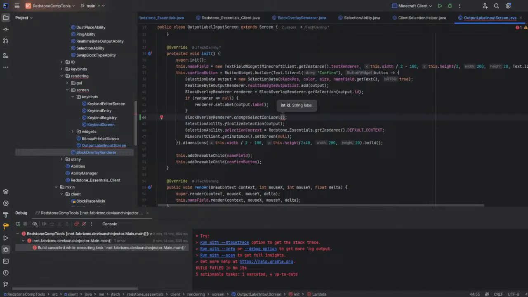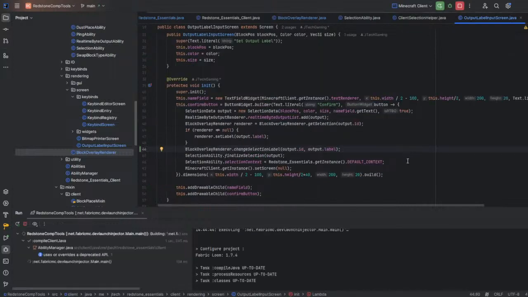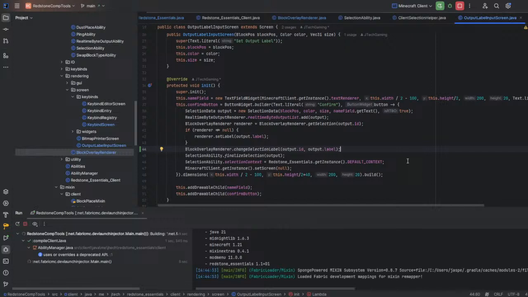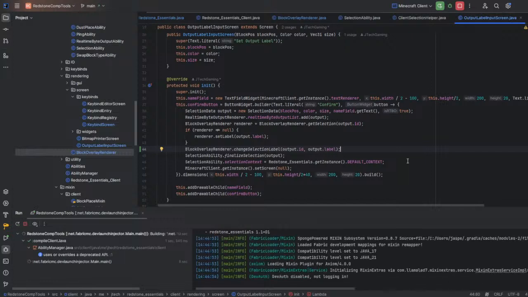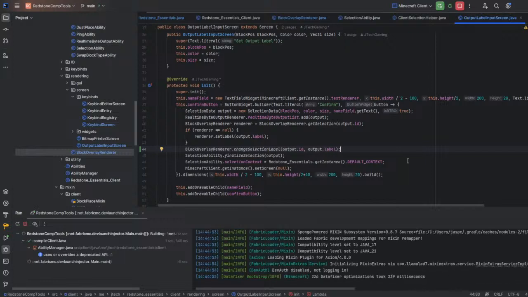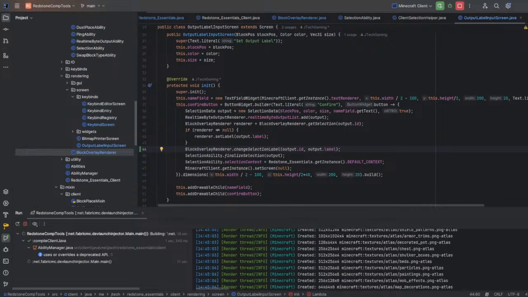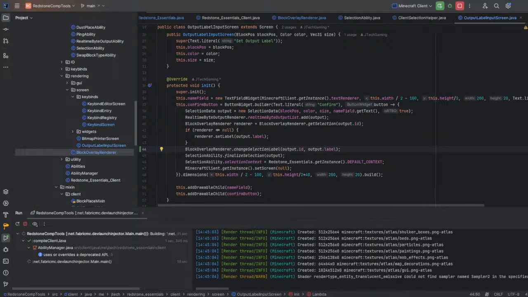So we'd have to do output.id and then output.label. I doubt that will work. I don't think that will work. It's worth a shot though. Let's see.